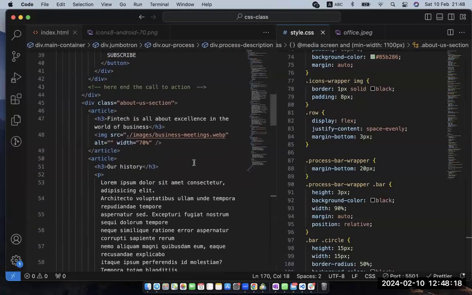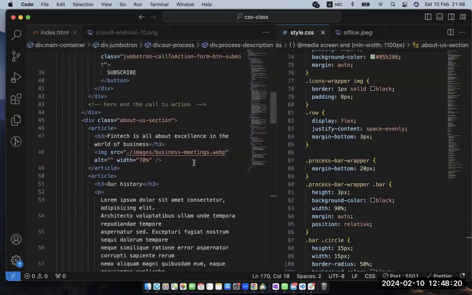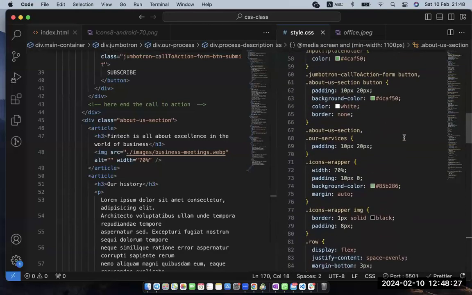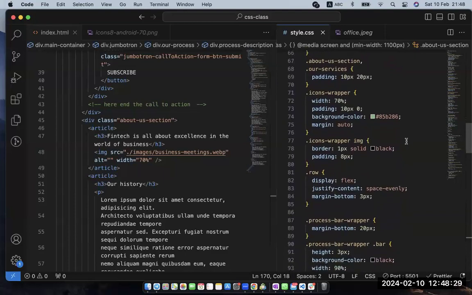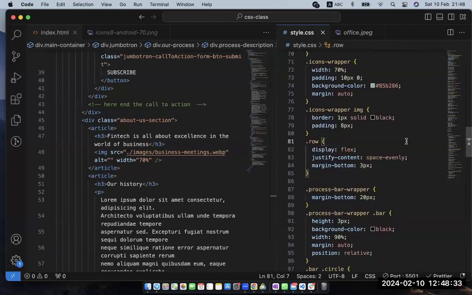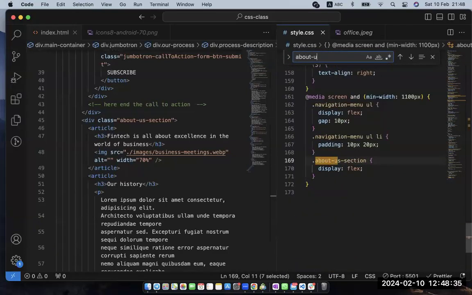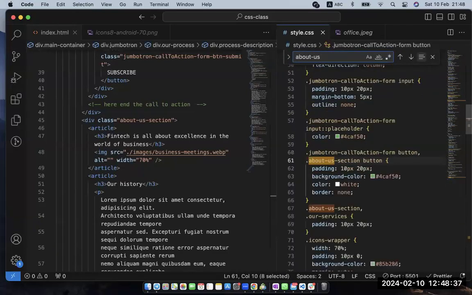So which one is that? This one is about us. I think because I set about us and image. Maybe you set the width on the image, and it's because of this. Yeah, I think so. But where is that image though?